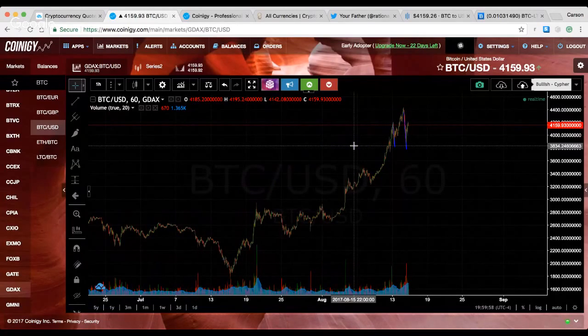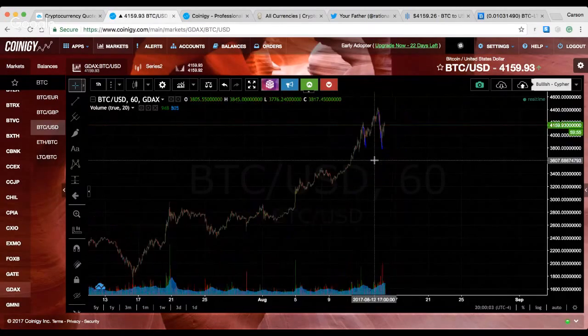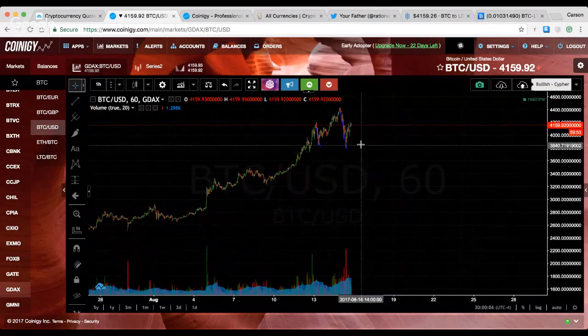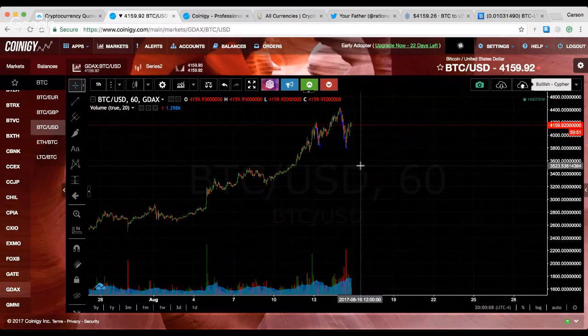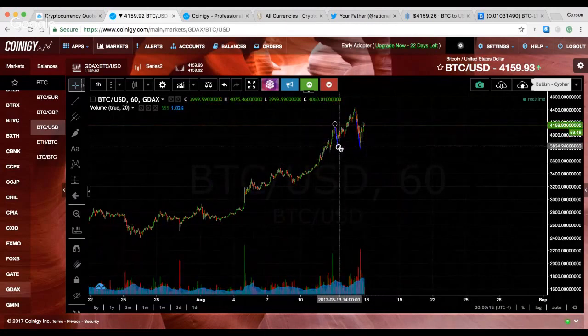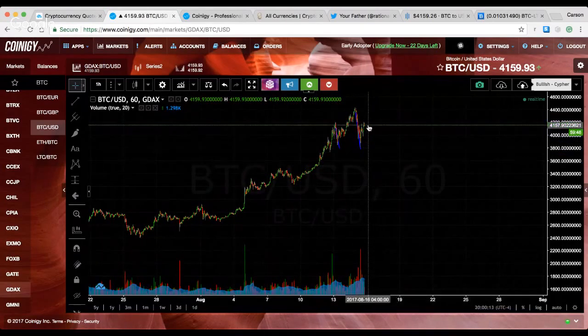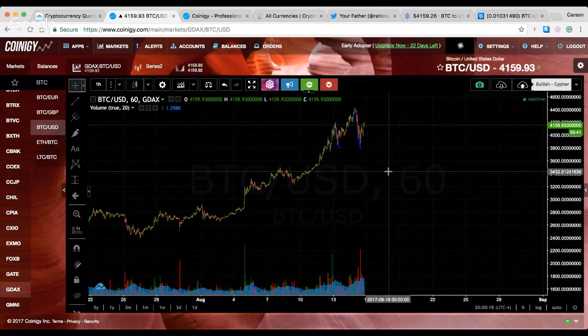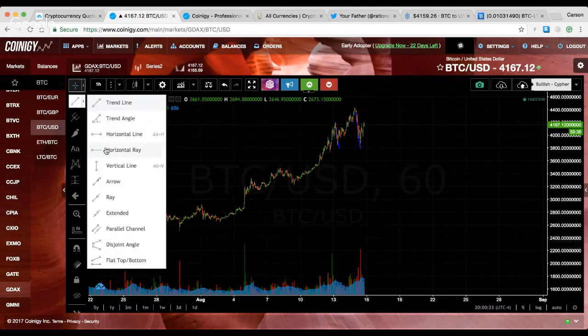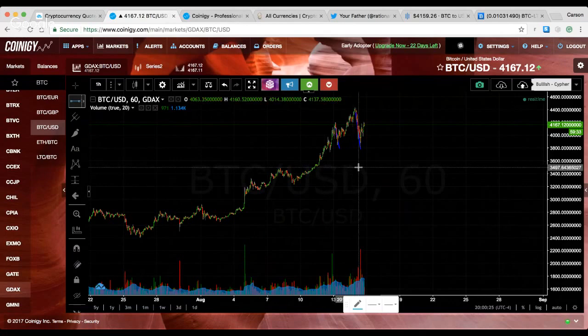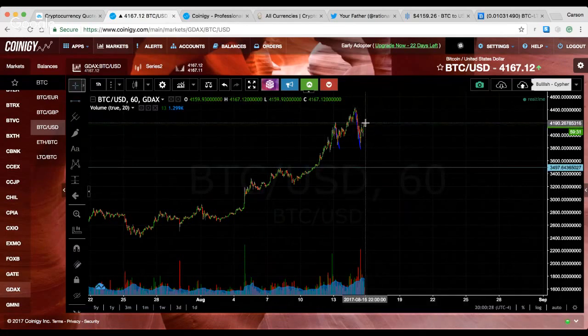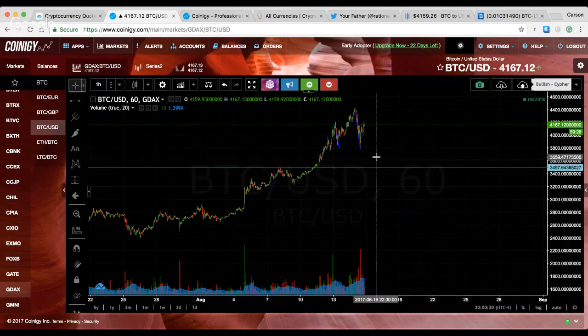Most people think it's either $4,500, $5,000, or $6,000. But I think that we could have already hit the ceiling for Bitcoin, and we'll just have to watch it closely. Probably by tomorrow we'll be able to tell better and see where this stands. But I think that we're seeing a little bit of further momentum with buying pressure, and then it's going to drop down to $3,500 right there. That would be a good point to put it in right there. It's going to maybe move sideways, then drop off to 3,500.